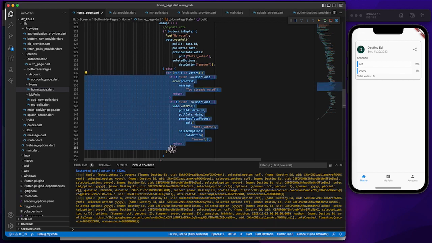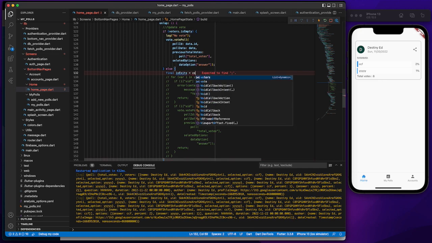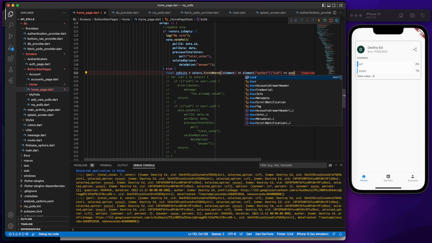All right, so let me check if the user already exists. So let me say final is exist. So let me say voters dot first where to check elements. Okay, author UID is equal to, so it's going to get the first element, right? I just hope this works.